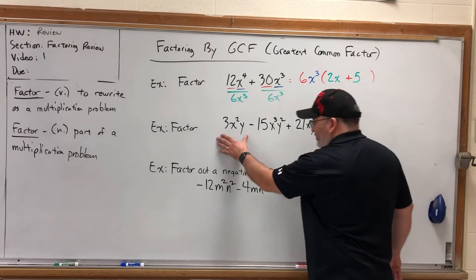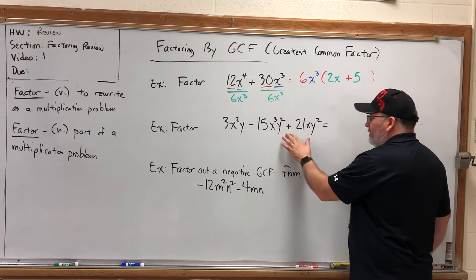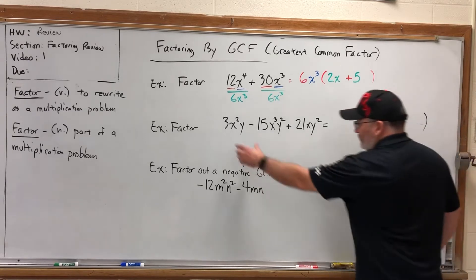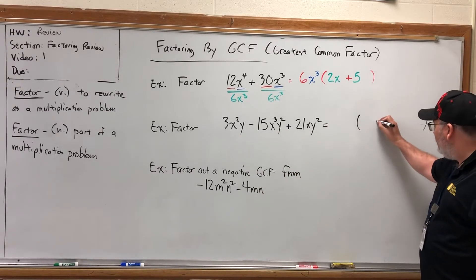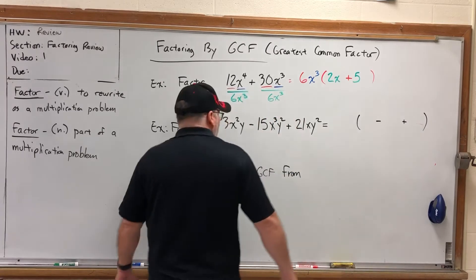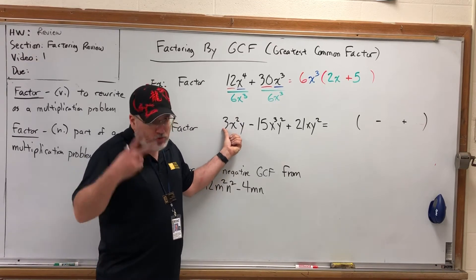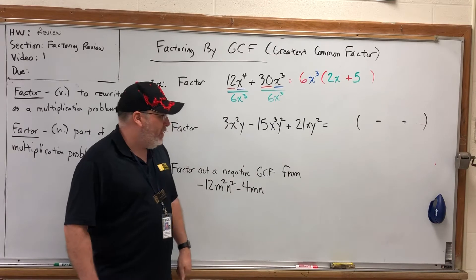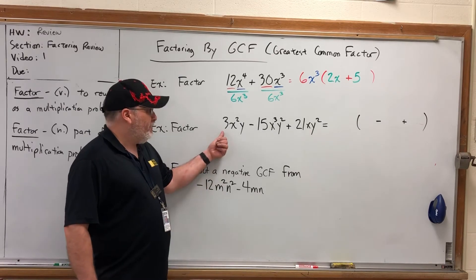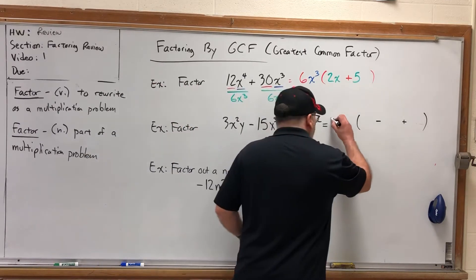For the second example, 3x squared y minus 15x cubed y squared plus 21xy squared. Because this is a trinomial, has three terms, we know that our parentheses is going to have three terms. First two separated by a minus, second two separated by a plus. And that's to identify what they have in common, starting with the coefficients. Three. While I have many options there, three can only be divided by two numbers, one and three. By the way, one is always a common factor. Sometimes it is the greatest common factor. The only other possible choice is three, but a quick look at the other two coefficients, and yeah, they are divisible by three.